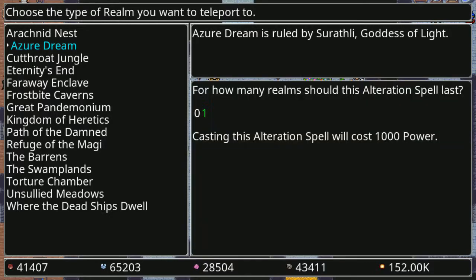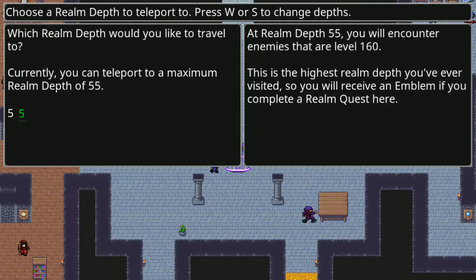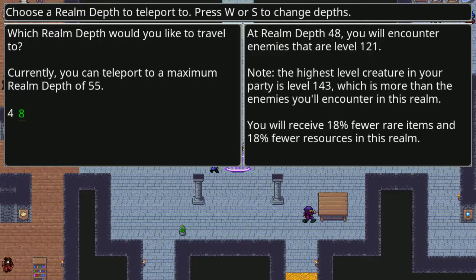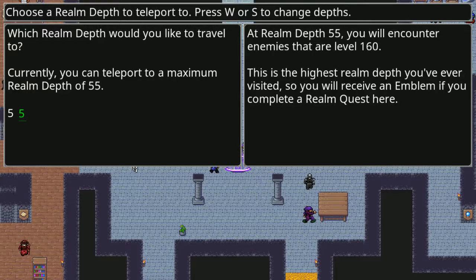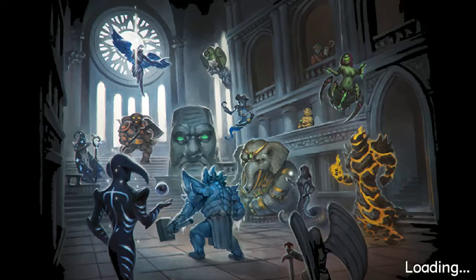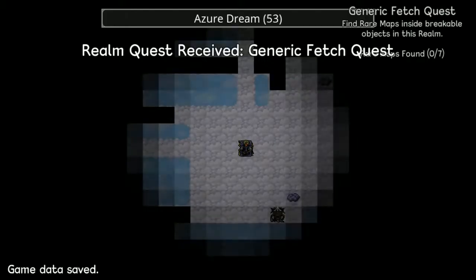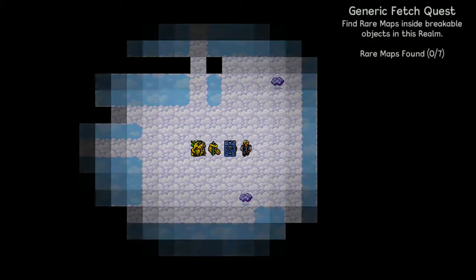So let's go to the God of Light. 1,000 power. And teleport to realm. So remember, last time I was up to 48. But now I can go up to 55. Each time you beat a realm, you can go up higher, and each time you go up higher, the level increases. Let's go 53. Still get random quest, find rare maps, okay.